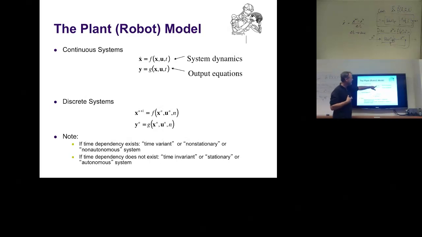Some useful notation which we want to emphasize. If it's about this t in here, if a system like this has a direct time dependency, we call it time variant or non-stationary or non-autonomous. Now these are basically words which were coined in different communities. Time variant usually comes from the control community. Non-stationary comes more from the estimation or machine learning community. Non-autonomous comes from the complex systems or dynamic systems perspective. All means the same.